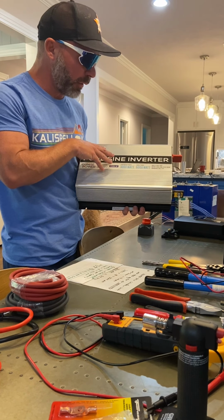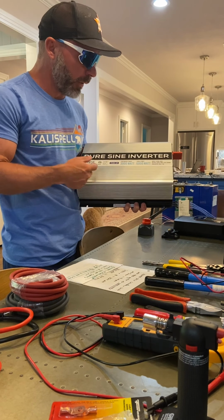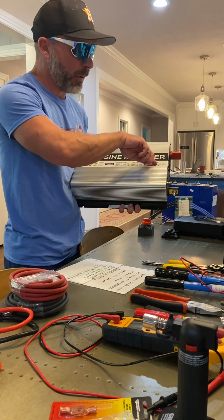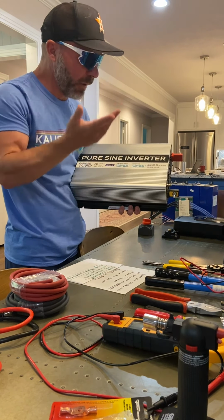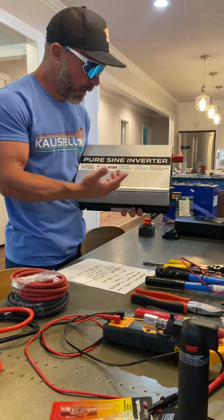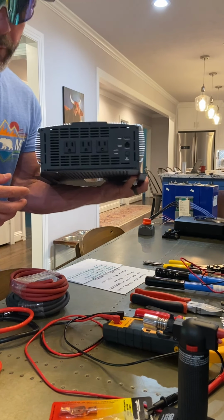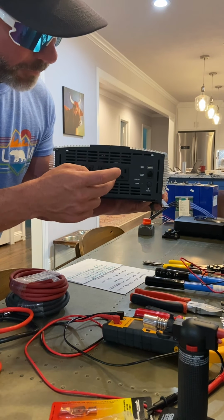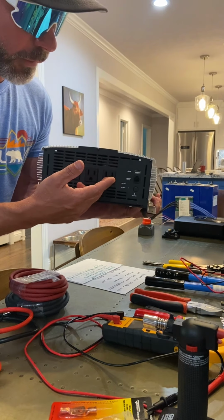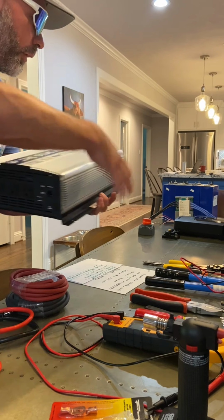This is a pretty good inverter. I could get a more expensive one, I could also get a significantly cheaper one. But as I put in 12 volts into it, it'll give me a max output of 282 amps, which is probably not realistic, but it's 3000 continuous watts up to 6000 surge power with three 115 plugins. So for example, I could plug in my refrigerator here, my freezer there, and here I can plug in, let's say, a space heater or a fan if I want. So I can plug in some essential items, all running off that system.